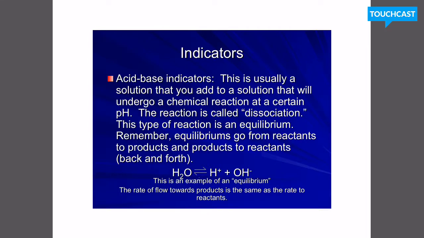So when we use indicators, we're looking for an acid that's able to produce a lot of hydrogen ions, or for a base, something that's making a lot of hydroxide ions. But sometimes acids and bases have a hard time making those ions, and that's what makes them weak. So in our previous activities, you did discover that vinegar was a fairly weak acid. Vinegar is made with acetic acid, and acetic acid is infamous for being a fairly weak acid.